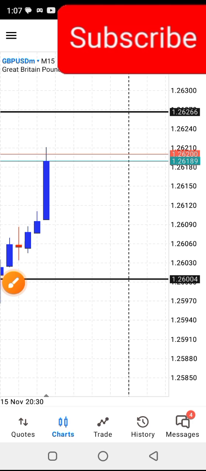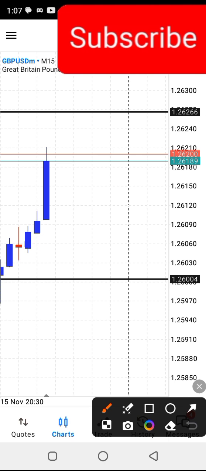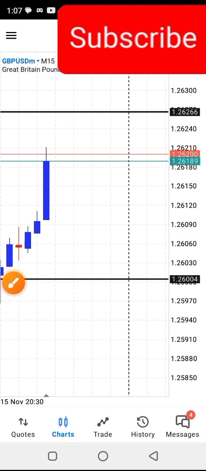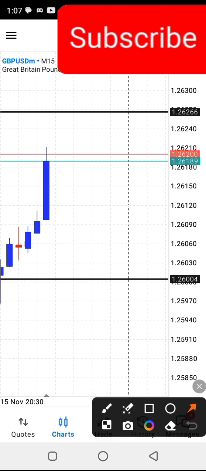So the very first thing you need is to be able to mark out the previous day's high and previous day's low. Once you have that marked out, you've gotten the first thing right. So the following day, let's say this is the previous day high and this is the previous day low. What you want to see is for price to actually close above the previous day high or close below the previous day's low. Once that happens, you've gotten the second thing right.